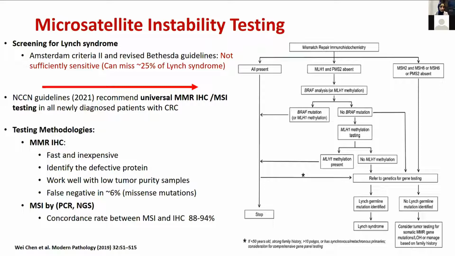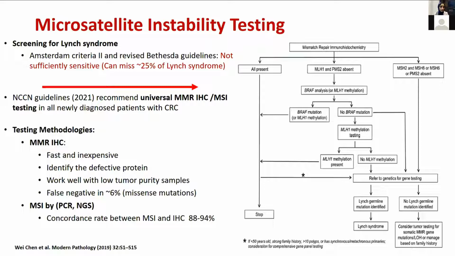Unlike MSI, for which we need a high tumor purity sample, a certain tumor percentage, for the assay to optimally give a reliable result. But there is also a false negative rate that can happen in the IHC. And as we have discussed before, there are missense mutations affecting the enzymatic activity, but not the heterodimerization and stabilization of those proteins. So those proteins can be expressed despite having defective function.